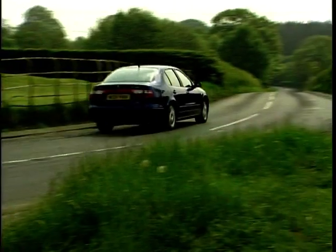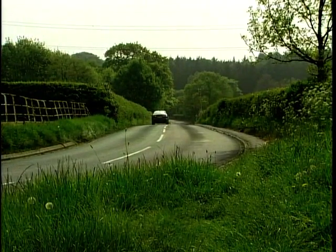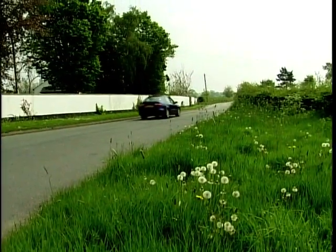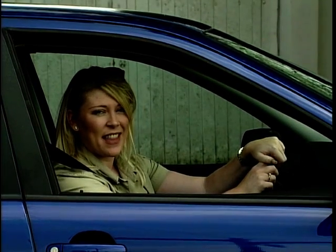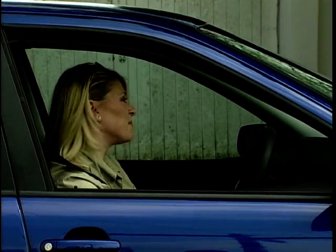It is a car that wants to be driven. You can push it hard in every gear and hear the growl of the V5 engine. The suspension is firm and sporty, which makes for excellent handling. All of Seat's cars have been through a complete change thanks to a good partnership with VW. The Ibiza is hotter than it's ever been, and their latest edition, the Leon, has a four-wheel drive system on top of the range models. So it looks like they stand a good chance of outgrowing their owners.